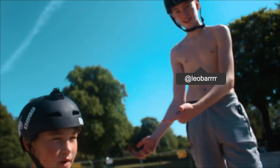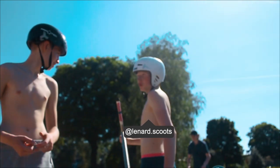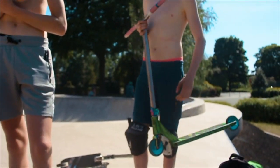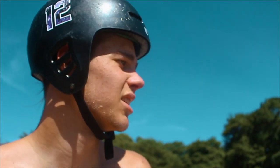Alexandra Skate Park. Yep. We're here with Leo, me. Another Leo. Yeah, but it's Leonard Scoots. Yep, that one. So you can't tell the difference. We're gonna get some clips of everyone. I've never been to the park and it's actually better than I expected it to be. We're gonna get the clips now, so who's doing the transition thing?